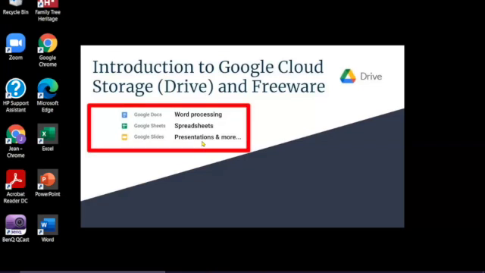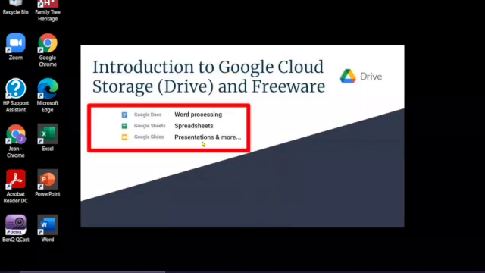If you are using a smartphone or a tablet, you can download the Google Drive app from the App Store. On a computer in your favorite browser, whether you have Edge, Firefox, Safari, whatever your browser might be, just type www.google.com in the address field and then tap your Enter key.